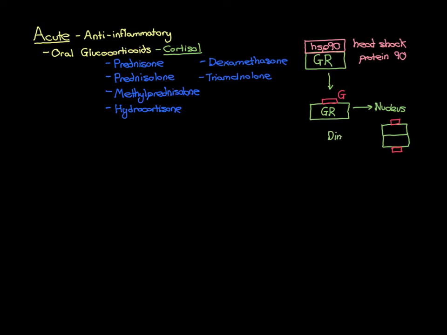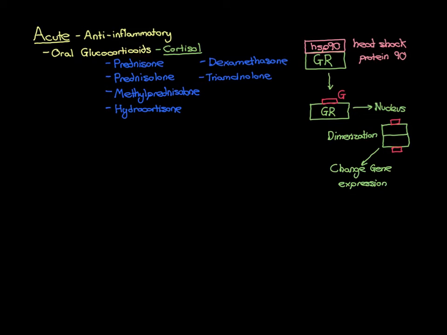So once they're in the nucleus, dimerization occurs, and then what does this complex of two glucocorticoid receptors with glucocorticoid molecules bound to them actually do? Well, it acts as a transcription factor inside the nucleus of all the cells around the body. It changes gene expression. So these are very, very powerful drugs. Indeed, cortisol is a very powerful hormone. It goes into loads of cells all over the body and changes gene expression within those cells. And it has hugely wide effects, a variety of effects all over the body.